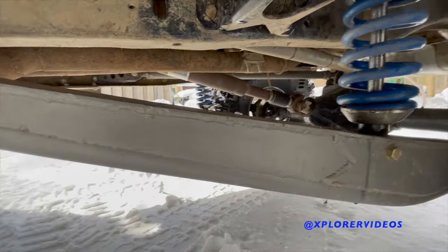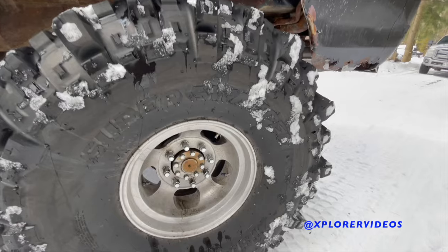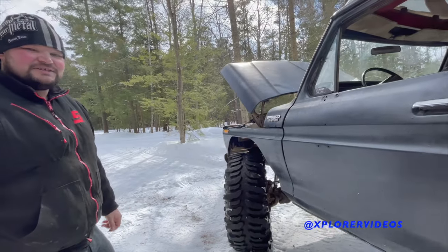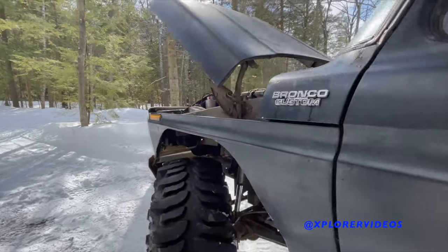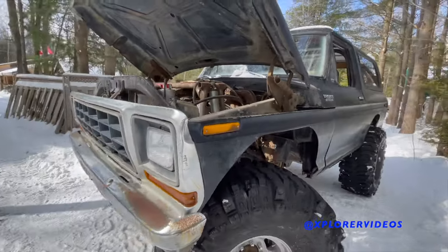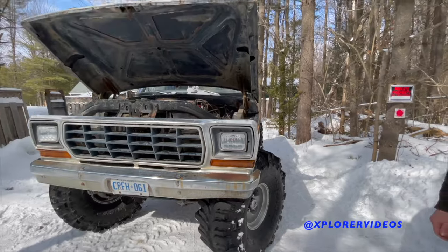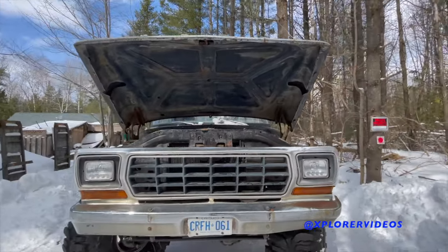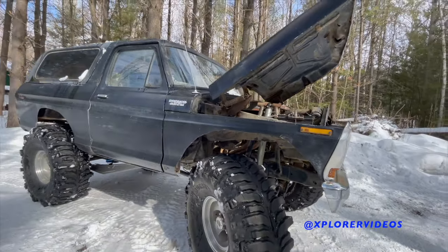I got TMR Heim joints, TMR pinch bungs — a lot of my parts are from TMR. I don't have the any-wobble joints in it right now but I plan on adding them for extra insurance, so if I bash something off a rock I don't break the end of my coilover. It's got full chromoly shafts front and rear. The front shafts have Dana Spicer axle joints with full-circle clips. I've got LED Grody headlights — they kind of look stock but work really good. My off-road truck has better headlights than my daily driver.